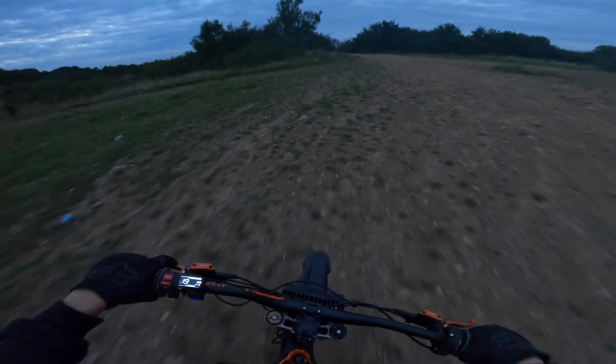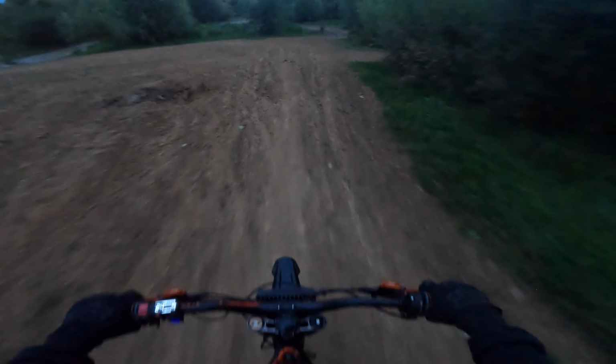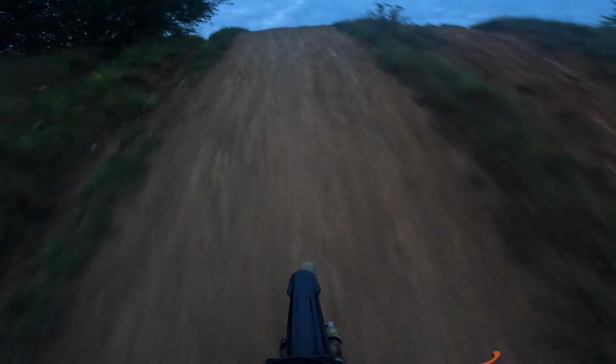Oh, it's absolutely ideal. Let's give it another go. It's definitely one of the most fun parts in this track. It's one of the bits that's been rutted up the least. There's a few other bits that do look really fun, but quite dirty and quite boggy, so I don't really want to give it a go today.